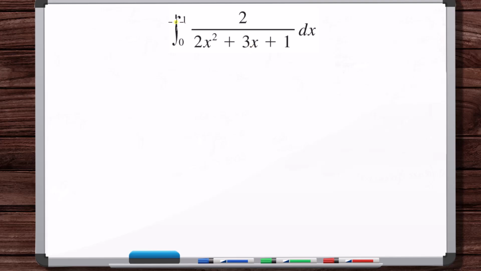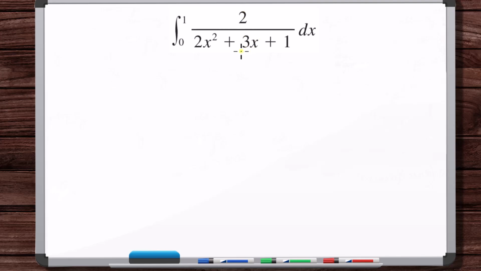Okay, here, this is a definite integral of a rational expression, but same process. We're just going to go ahead and integrate this, but instead of ending with the indefinite integral, we'll evaluate it from 0 to 1. So, okay, rational expression. Let's do a decomposition. So first, check: is the order of the numerator less than the order of the denominator? It is. This is technically a polynomial, right? This is 2x to the 0, a 0-order polynomial. So the order is less than the denominator.